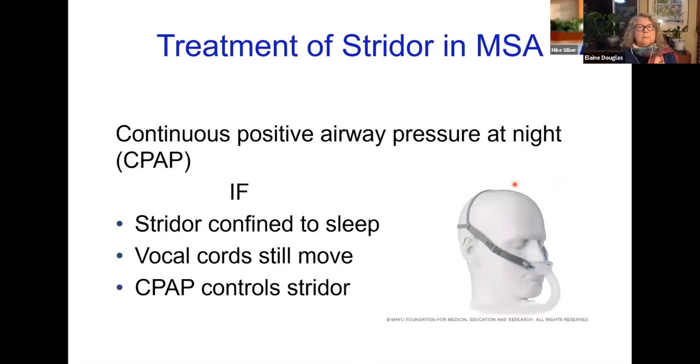How do we treat stridor? Well, in the majority of patients, we can treat it with continuous positive airway pressure, or CPAP, at night. This is the technique used to treat the much more common obstructive sleep apnea. There's a mask, in this case, just over the nose, in some patients over the nose and mouth, and the machine pushes air in under pressure.